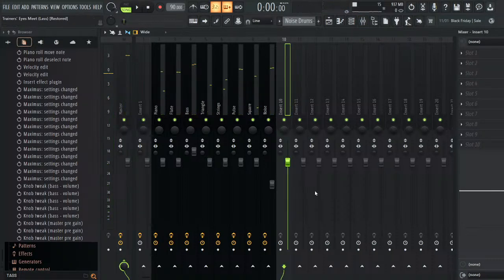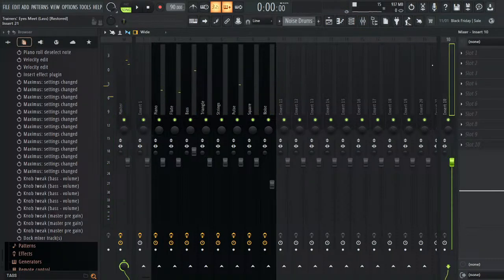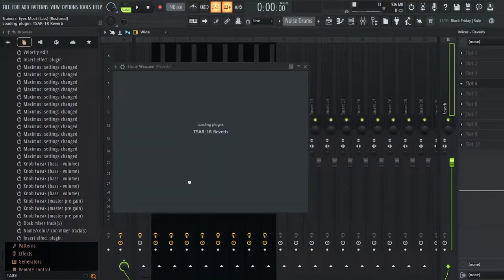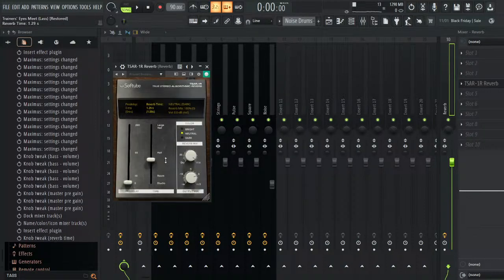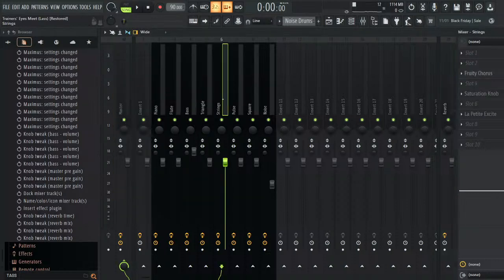Okay, and I also want to dock a mixer track to the right as the reverb bus. So let's put TSAR-1R, Hall level reverb, and then go to 10%. And then I want to put everything but the synths there.